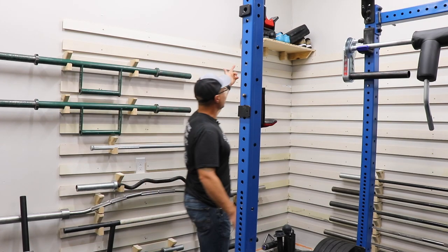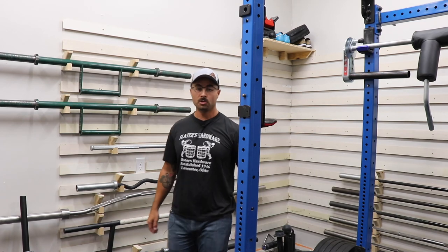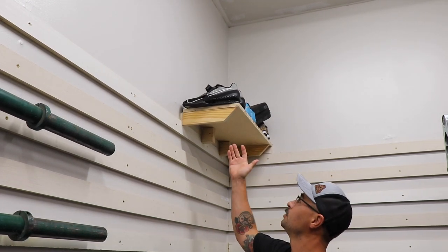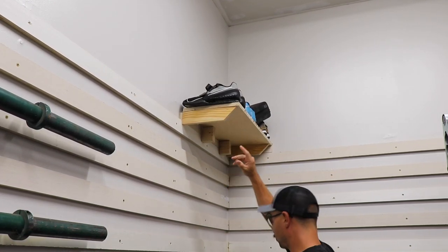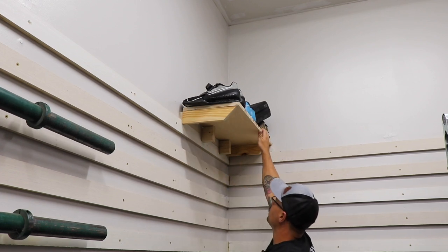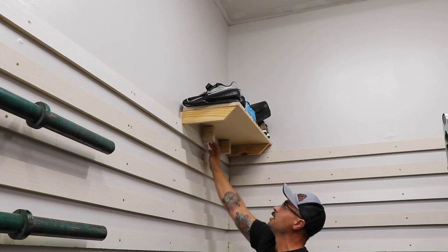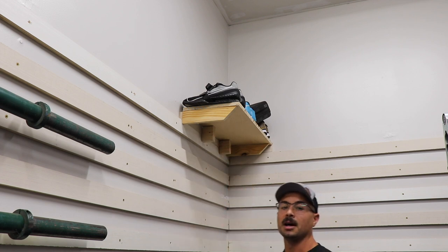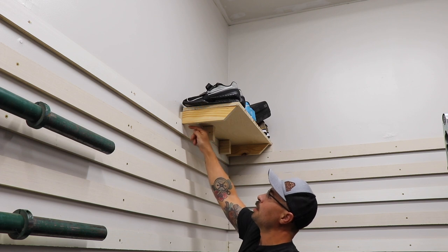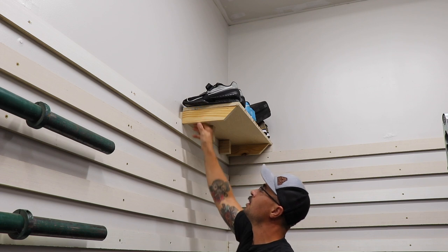And I also whipped up, basically just out of scrap material, my new shoe rack. We'll take a closer look. So now that you can just see my head, what's cool about the shoe rack is that it utilizes this wall's French cleat as well as this wall's. So it's extra stable. I did add some 2x4 mounts in here basically to give it something to push up against. Again, with the French cleat wall, basically this cleat is pulling down, but if it has nothing to push into the wall with, it's kind of an iffy mount.